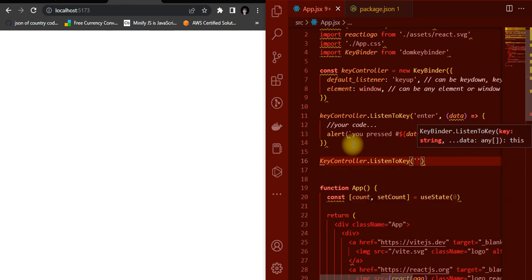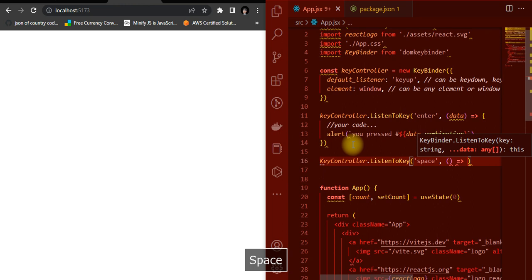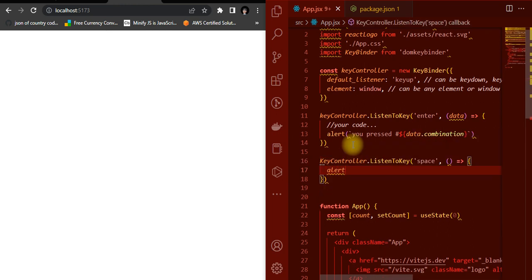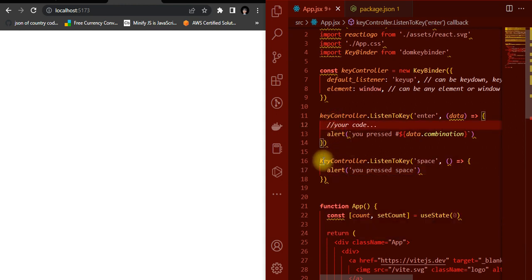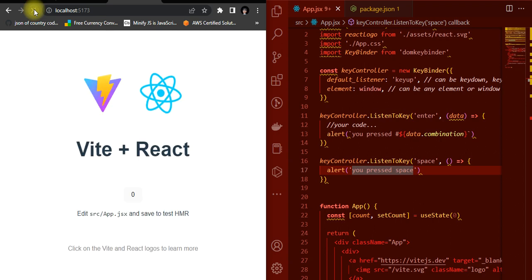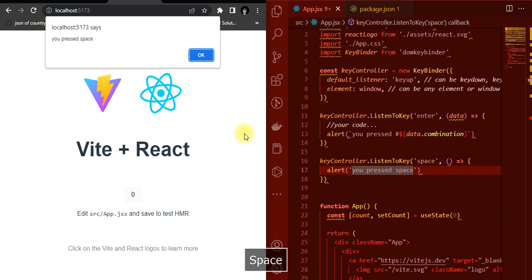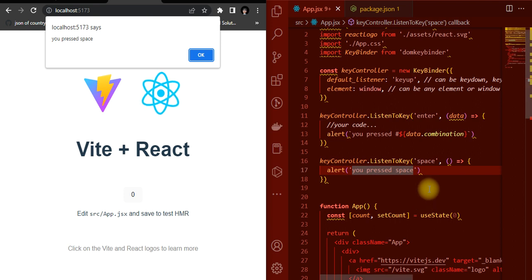I want to listen to a space, so I'll say space, then put the callback alert, you pressed space. So I'll come back here, refresh it, and if I press space, you can see it says you pressed space.